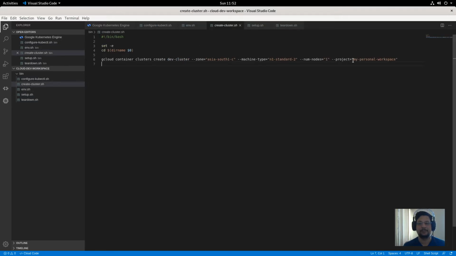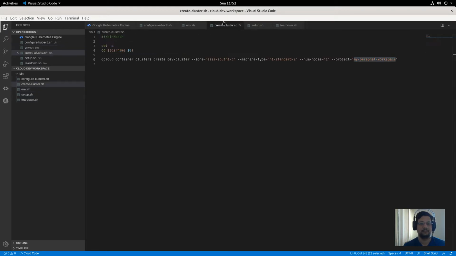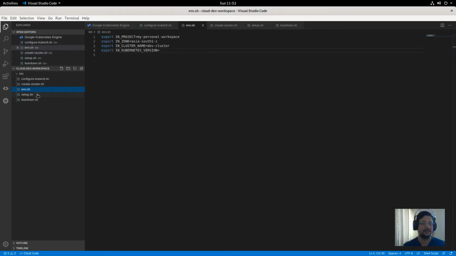The name of the project. Kubernetes version. Where did it go? I remember pasting it.